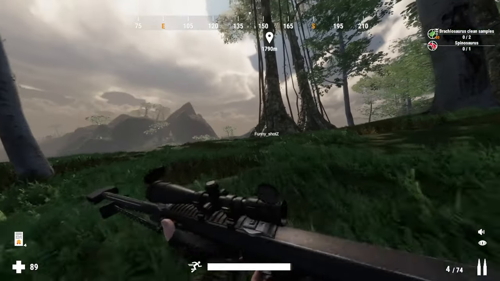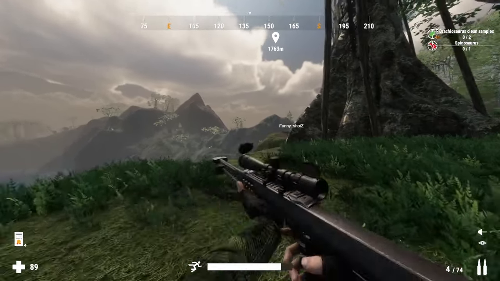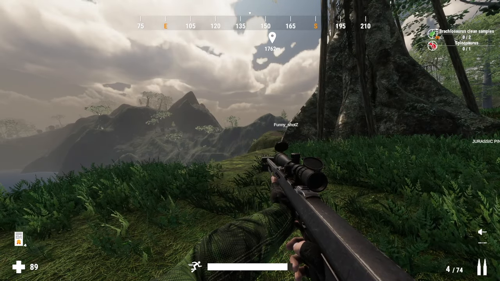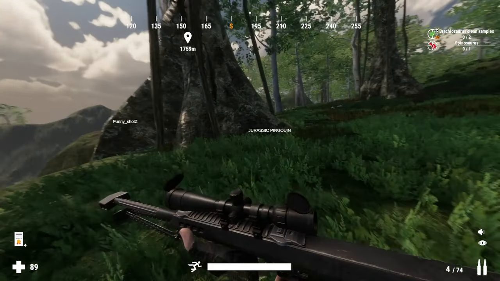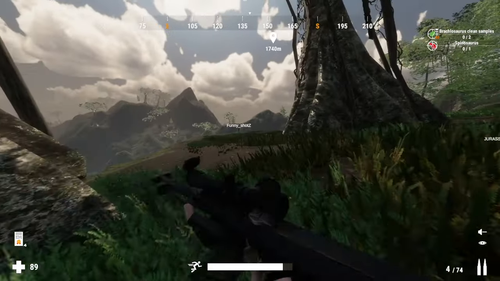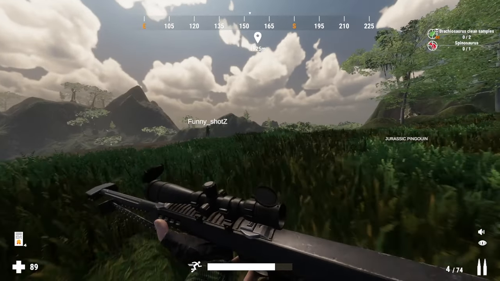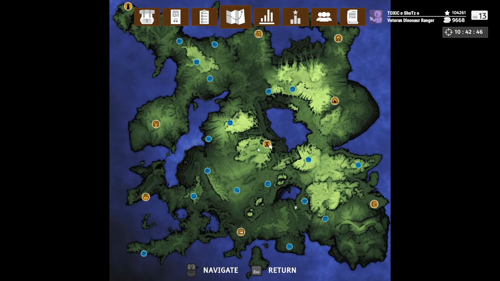Where's player 3 gone? I didn't even know there was one. Yeah, there was a Jurassic Penguin. Oh, what have I just done there? I clicked the wrong button. Oh, there he is. Penguin, he's over there. He's actually closer to your Rex supply.